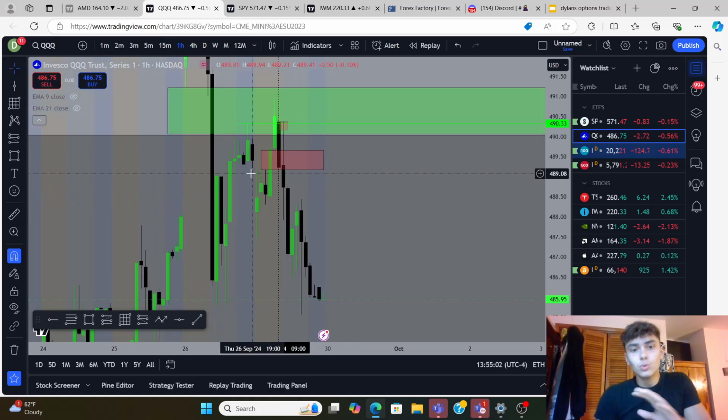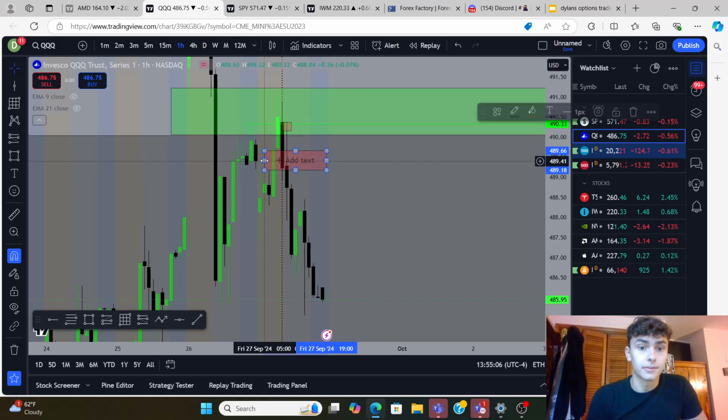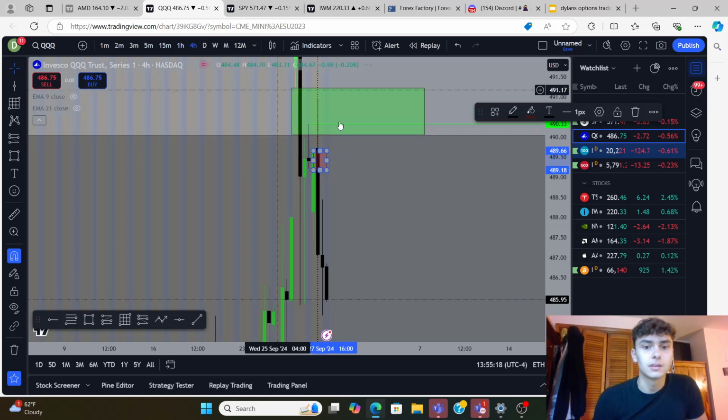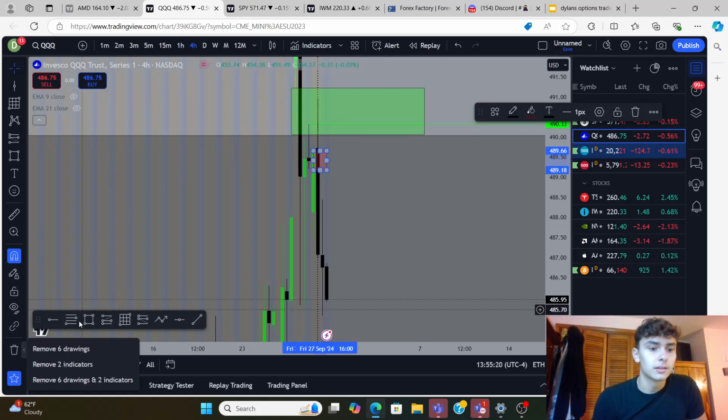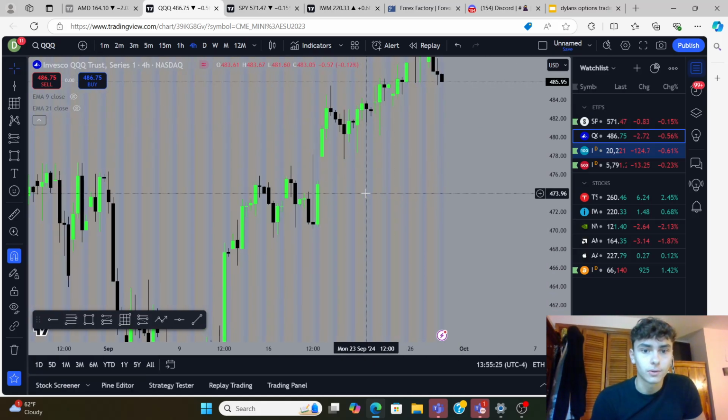So this was a beautiful example of fair value gaps and how we could use them. We have, like I said, the weekly, the 4-hour, and the hourly. No matter if it's bullish or bearish, you can use it to help decipher where price wants to go, whether it's an inversion or respecting it. Okay, so let's try to find some other examples. Let me clear this. Boom. All right, let's stay on the 4-hour real quick, because the 4-hour is very helpful.